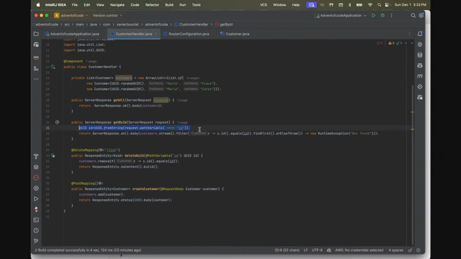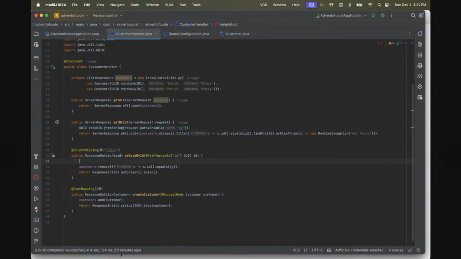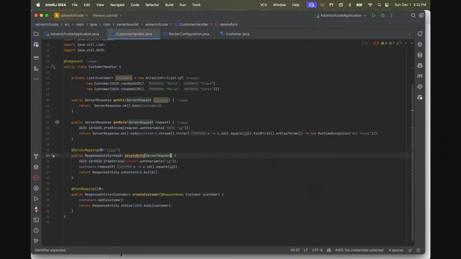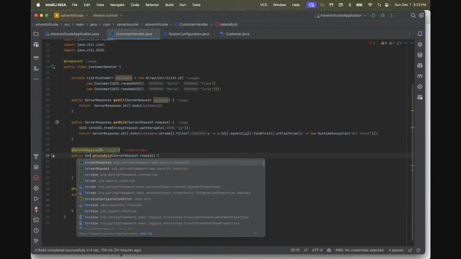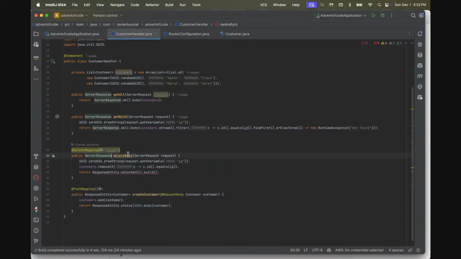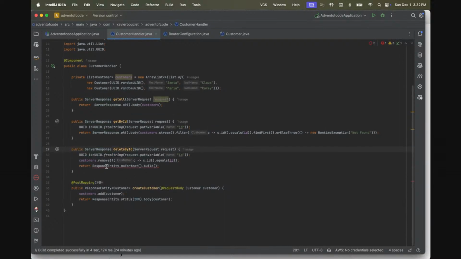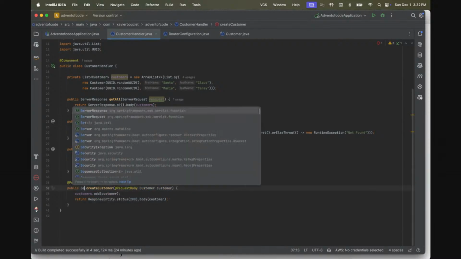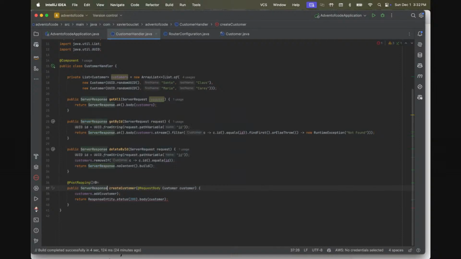Let's do the same for the delete endpoint. Request. Return server response. Can remove that. And server response. Build. Cool.